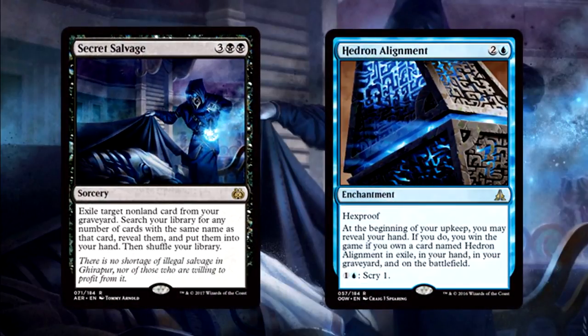Say hello to Secret Salvage. That's right, the bottom tier crap hole rare no one ever wanted. This is our salvation. You get to target an alignment in your graveyard, exile it, then go get the rest of your alignments and put them into your hand. Talk about cutting out the middleman that is the rest of your deck. You do 80% of your work right here.